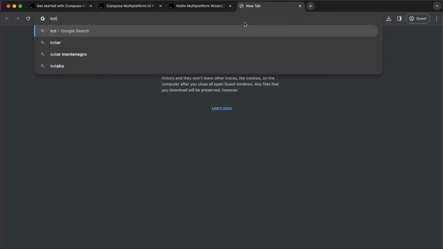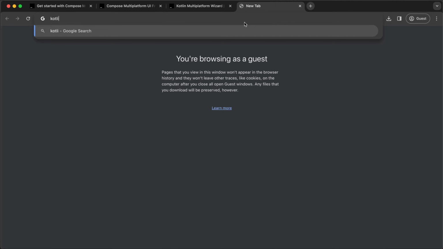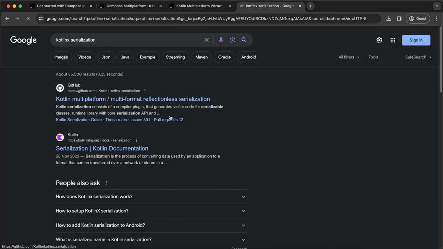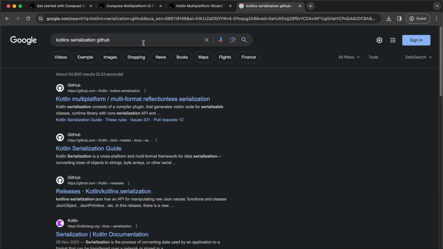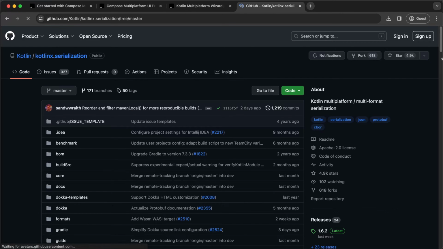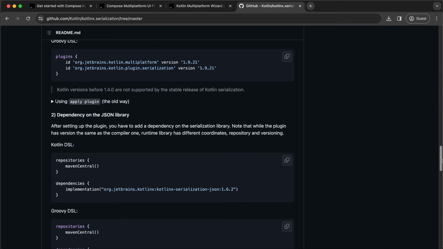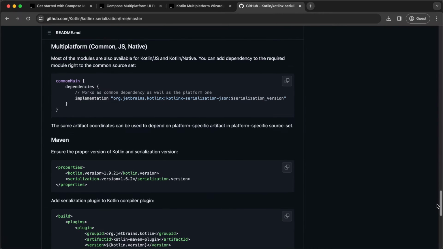So let's first of all add the kotlinx serialization. This library we need for the serialization. So we can go to the multiplatform part.